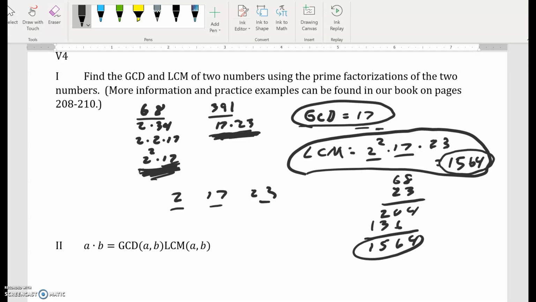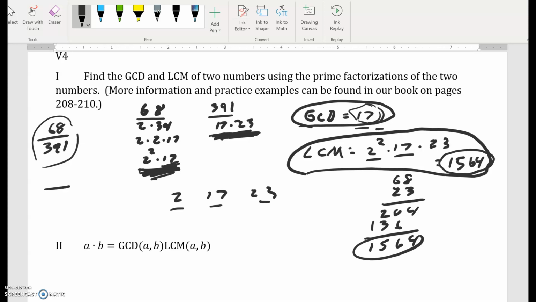Now, that is what you need to do for problem 1. You don't need to do this next part, and I will emphasize that by erasing the next part pretty soon. Notice how you could use these if you were working on fractions. If you were trying to reduce this fraction, you would divide top and bottom by this greatest common divisor, 17, and that would reduce your fraction for you.